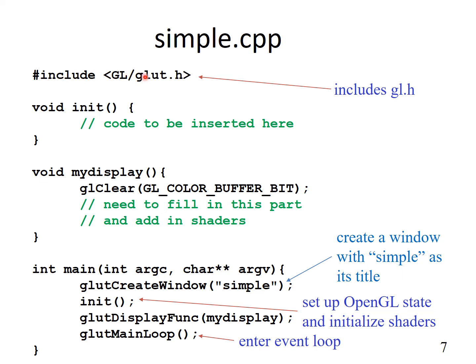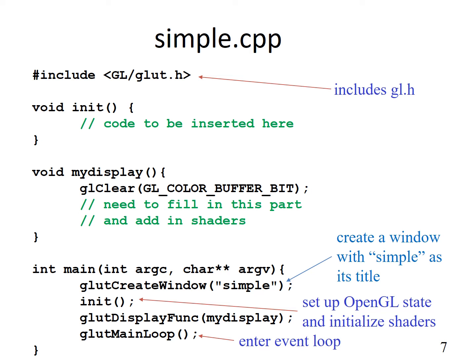First we include glut.h, which also includes the core gl.h library. We define the initialization function, and then we define the display function. We clear the buffers here and insert the rest of the code after this. We can call this any other name that we like. This display function will be called every time the window is refreshed or every time we want to refresh the window because we have made some changes to the objects or the lighting.